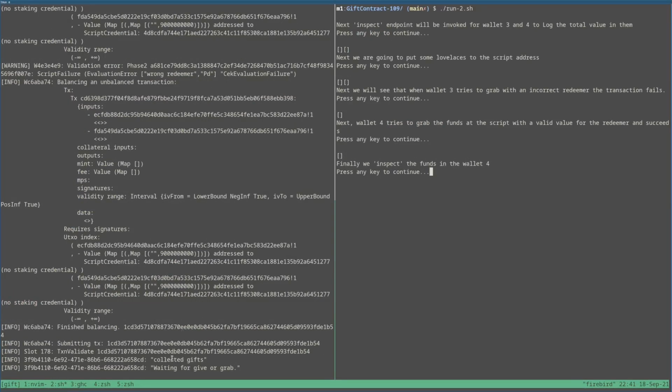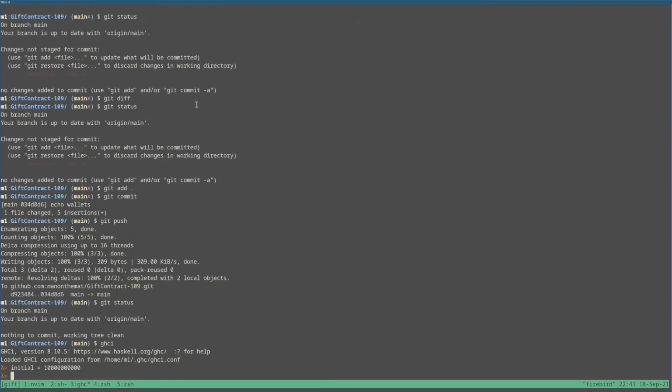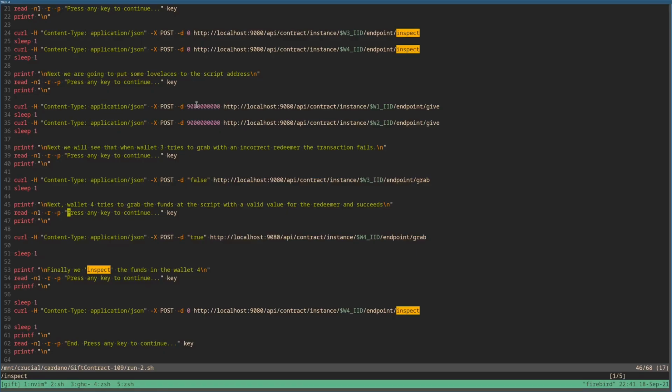Collected gifts, wonderful. And finally, we inspect the funds in the wallet. Actually, let me grab this one real quick, because that was the gift value. One gift value.